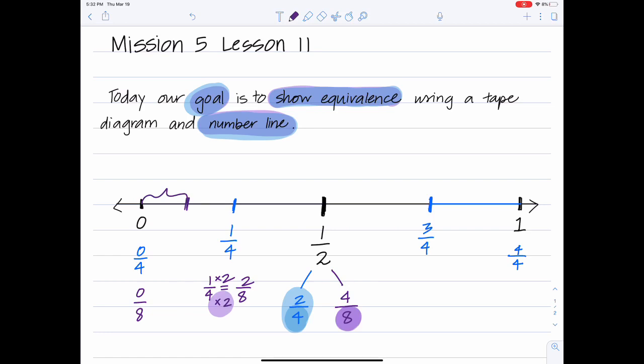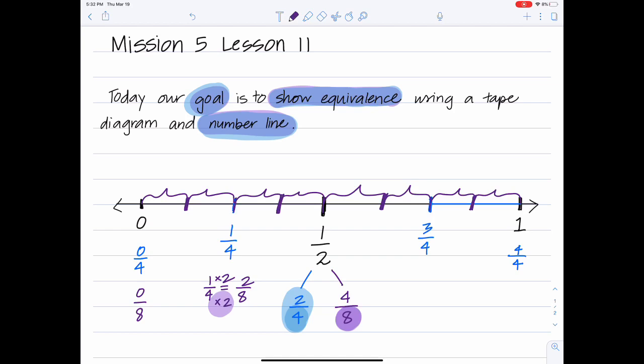So I'm going to make 2 equal parts between 0/4 and 1/4. And that middle part is going to give me 1/8. I'm dividing my whole into 8 parts, and I know that between each part is 2 equal parts. And now I'm going to fill in my blanks where my ends meet.